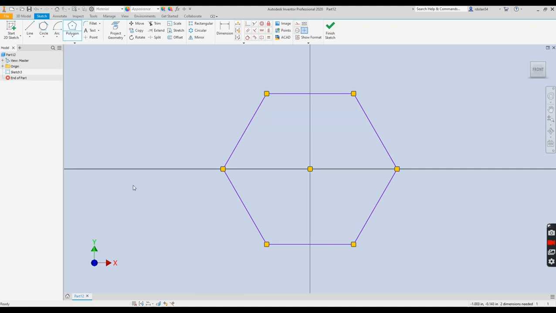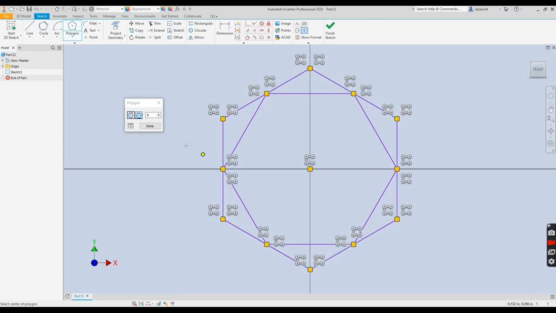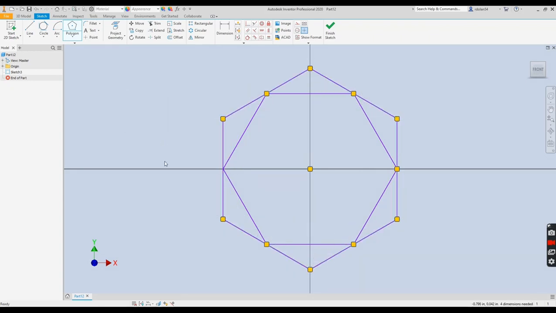Okay, and pick done. If I click on it again, and this time I pick circumscribed, and that's going from flat to flat. And I pick here, and now notice I'm going to the flat to the flat. Okay, so that is how we create a polygon.